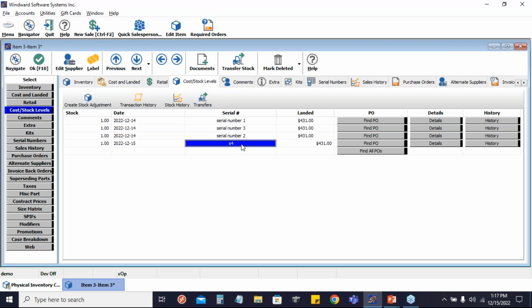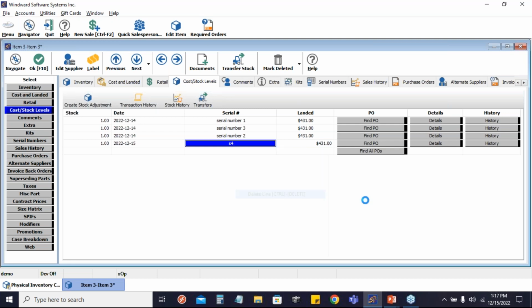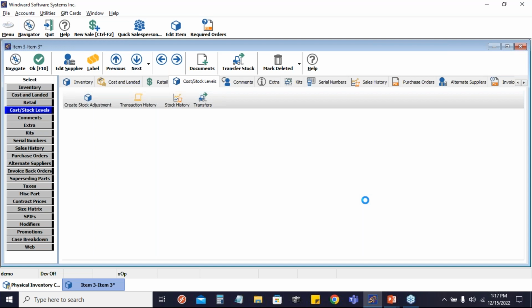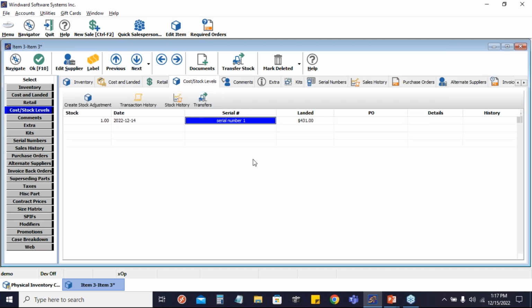So just highlight the blank serial number, right click and delete it. And then you have to go back to the physical inventory count window and delete this, because it will not update from here automatically.